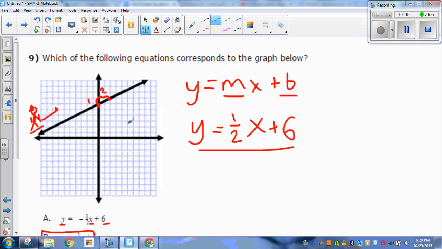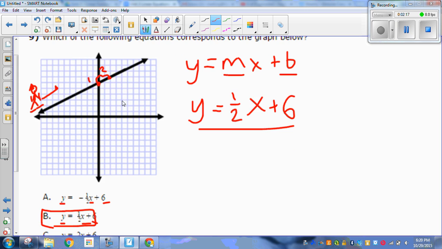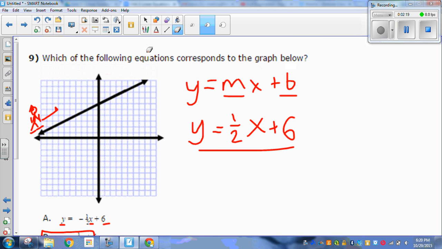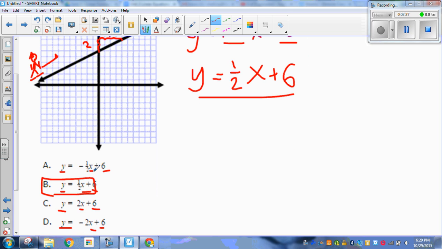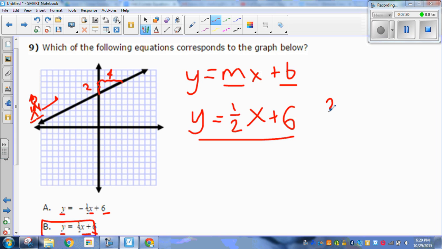By the way, if you are still confused about finding the slope, here's a word of advice. Let's say you counted up 2 and over 4, and you're like, no, I got the slope 2/4, and I don't see it down here. You got to remember, if you can, you always need to reduce your slope. And 2/4, if I divide the numerator and the denominator by 2, 2 divided by 2 is 1, 4 divided by 2 is 2. So this is actually just 1/2, which is exactly the same as before. Just a tip for you.